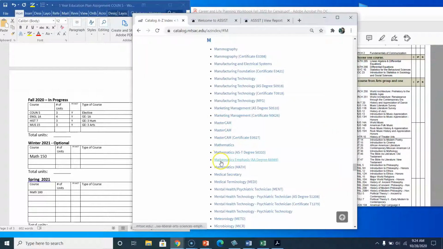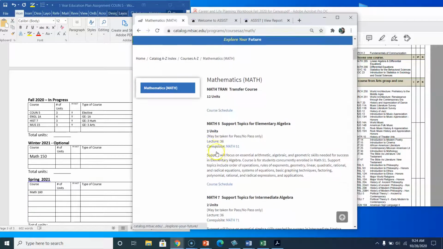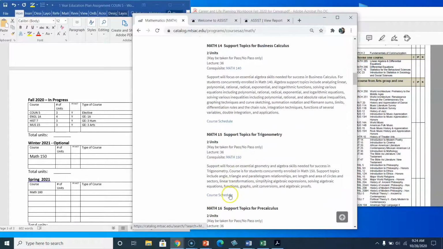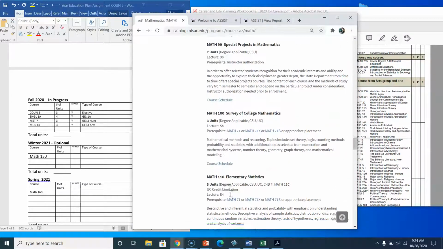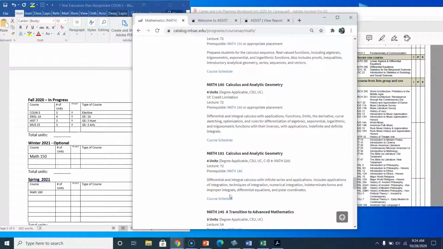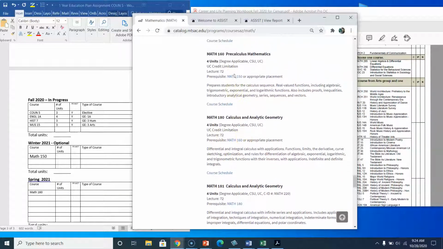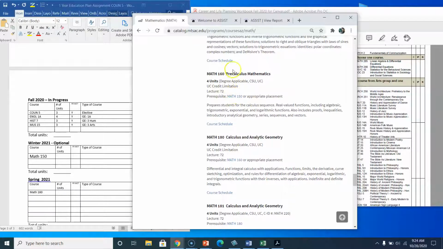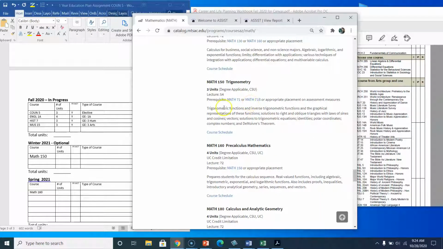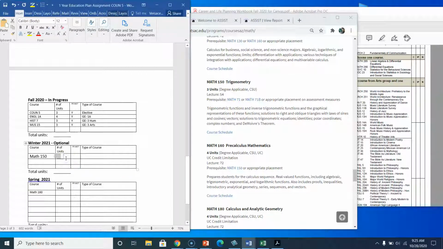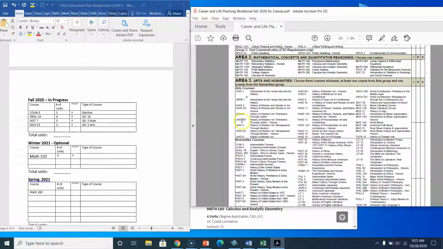So here is math. These are just the classes. So when I look, I can look at Math 180 here, and I see it has a prereq of Math 160. That has a prereq of Math 150. And Math 150, as long as you do the AQ, you should be able to enroll in Math 150. So that's 3 units. And I know we meet the prereq because anyone who does the AQ can take Math 150.